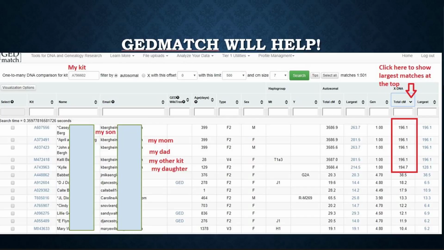If you see up at the top right corner, I clicked to show the X DNA matches from greatest to smallest. The default setting is the autosomal matches. So if you want to see your X matches from greatest to smallest, you need to click on that column. Every place that has an arrow there, or a little carrot-looking thing, those are all clickable things that will put things in order. And it'll go from alphabetical order, it'll go from centimorgan size. So each one of those, fiddle with that on yours.